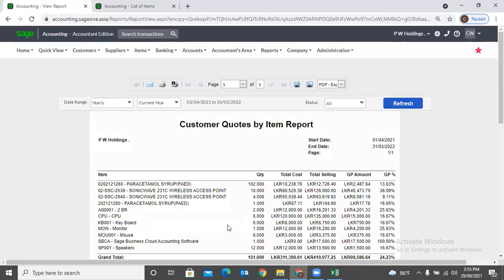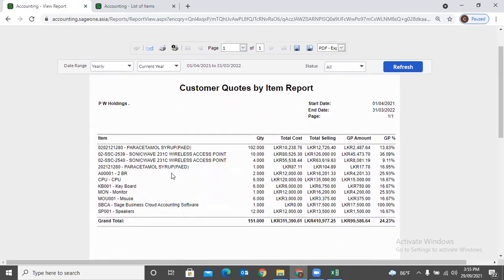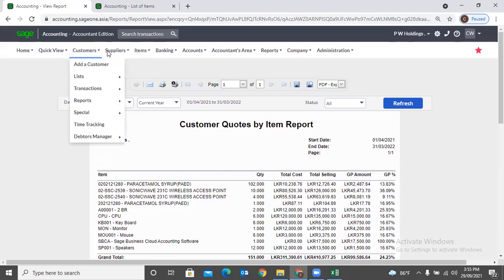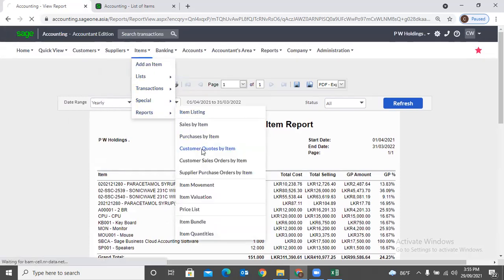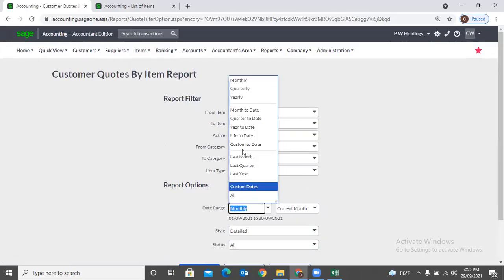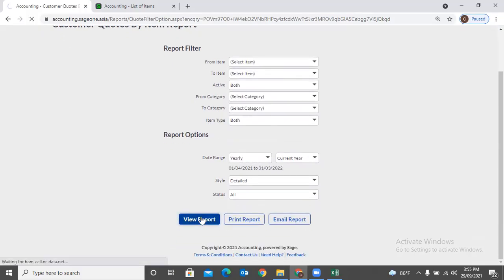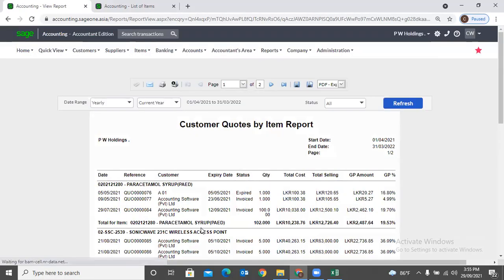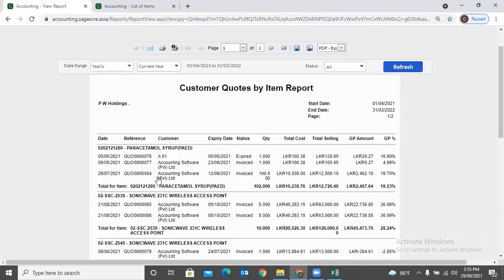And if you select summary, for each item, what are the total quantity for those quotation, total cost, total selling price, gross profit amount, and gross profit percentage will display. And if you select detail, system will display transaction-wise quotation details.